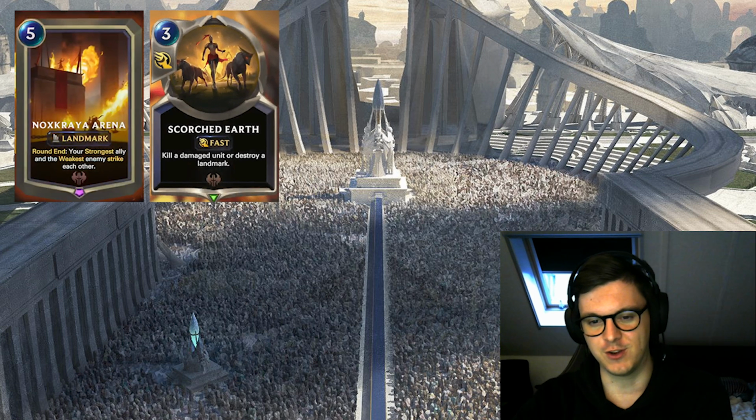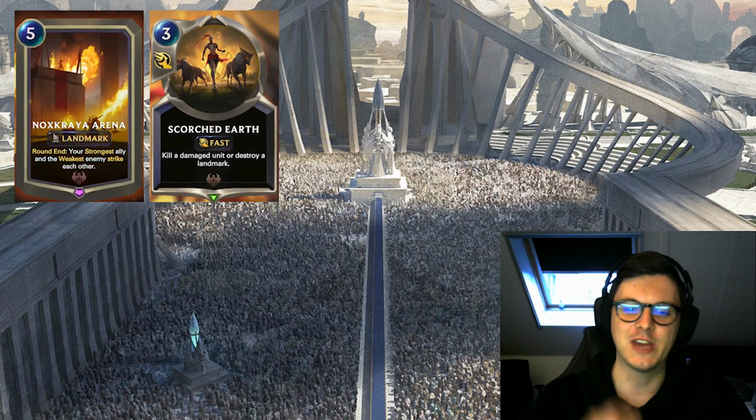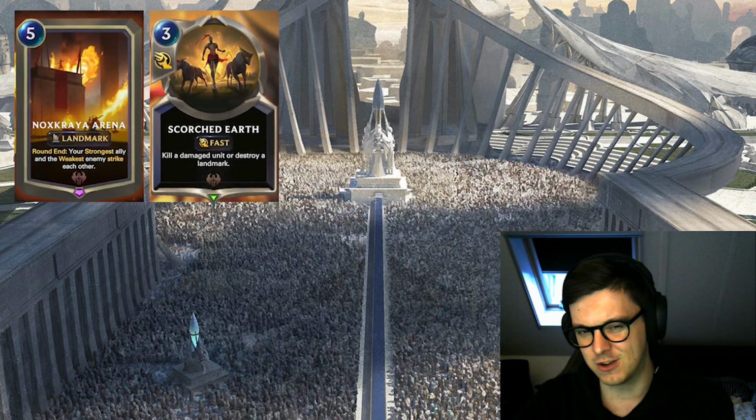Scorched Earth. Kill a damaged unit or destroy a landmark. I do not like this card. I think Noxus is not a region that really likes to play this card in their decks. Like, the kill a damaged unit is just a worse Noxian Guillotine, kind of. And destroy a landmark, this could be good, but I don't think landmarks are good enough to really warrant a deck spot for this.